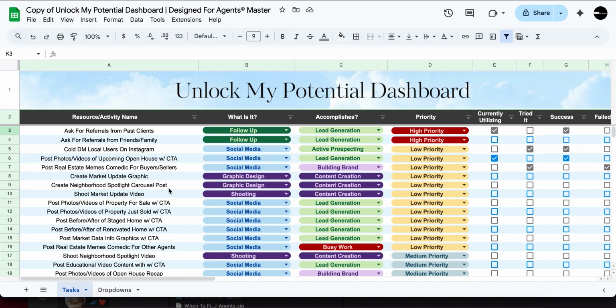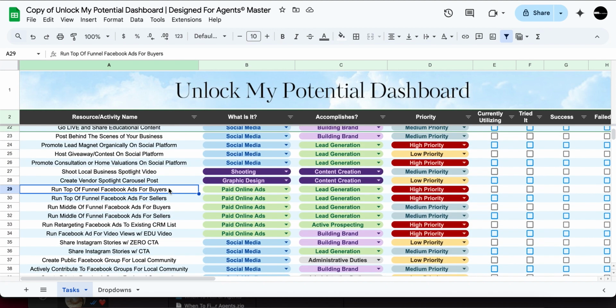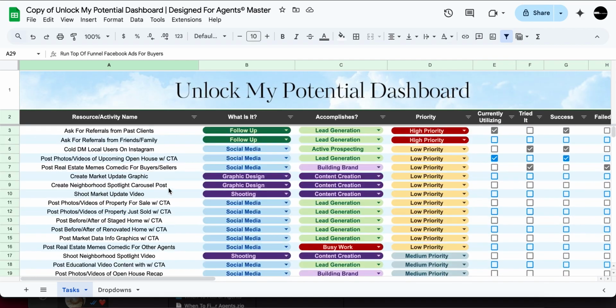Now, if you are a solo agent, this is pretty cut and dry. Just go through the sheet, do exactly what I said, you're good to go. If you are a team leader, real estate coach, or a broker owner who's managing a bunch of agents across different experience levels, this is an incredible tool to provide to your agents as a homework. Have them go through it and then have everyone bring it to the table at the next meeting, right?